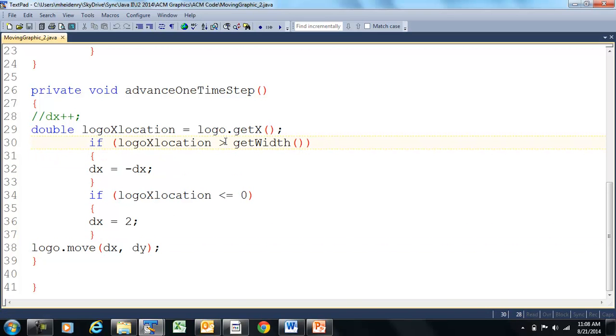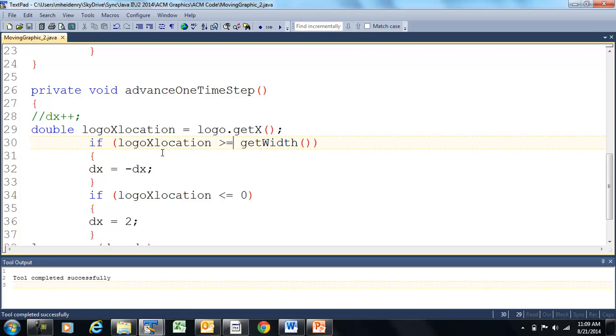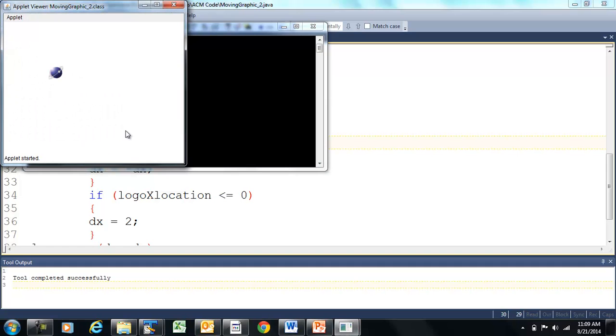Now, just to test that, or to make some changes, I'm going to change this to greater than or equals to see what happens. And hopefully this will have an impact on how my graphic bounces off the right wall. Maybe not.